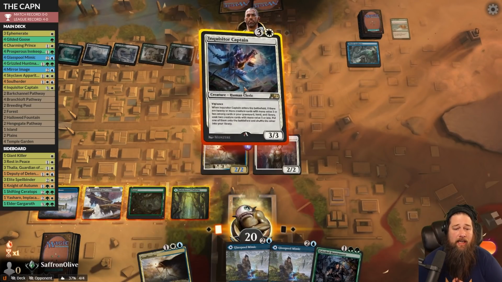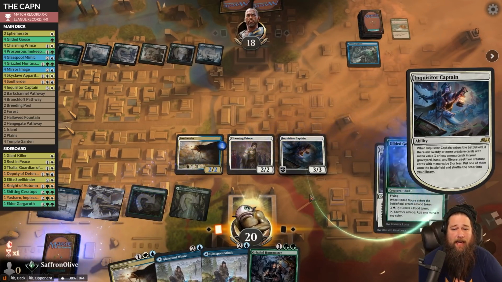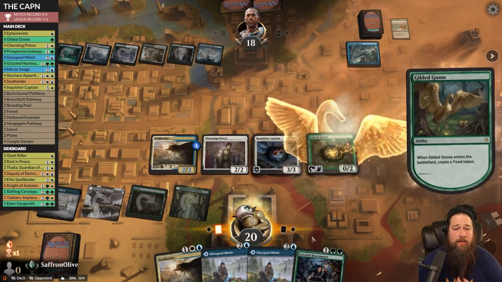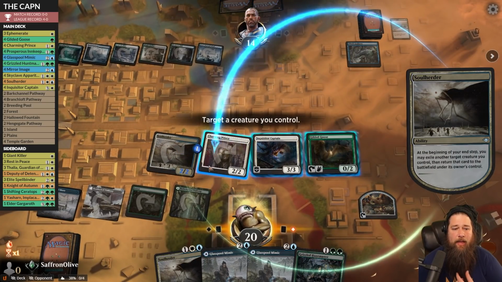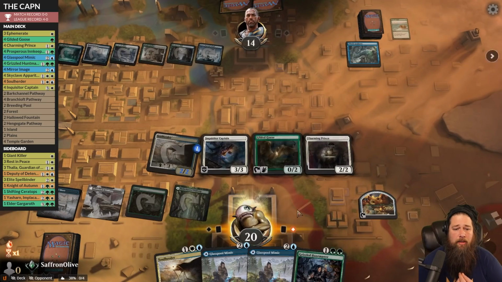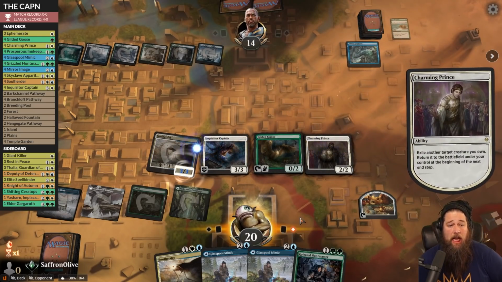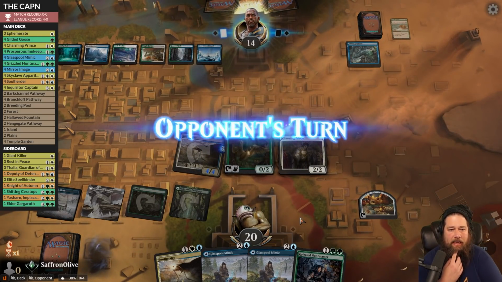Land on green. Inquisitor Captain. Here they come. What do we find? Nothing. We'll play a Gilded Goose. Go attacking. So I think what we actually do here is blink the Charming Prince to blink the Inquisitor Captain. So this means if our opponent has a Wrath of some kind, we're still going to get the captain back on our opponent's end step.